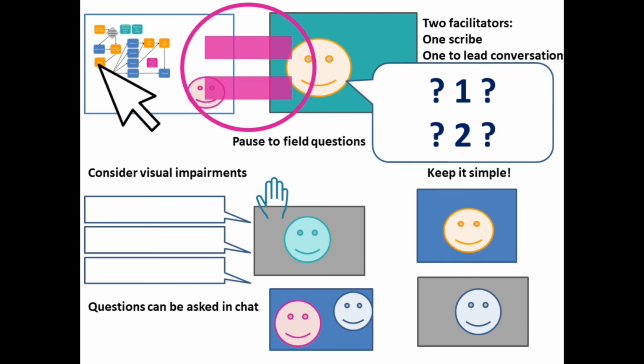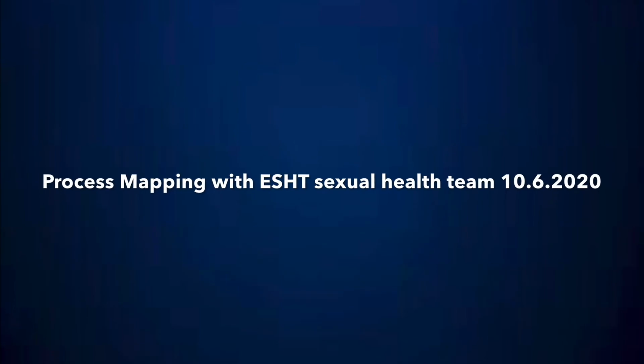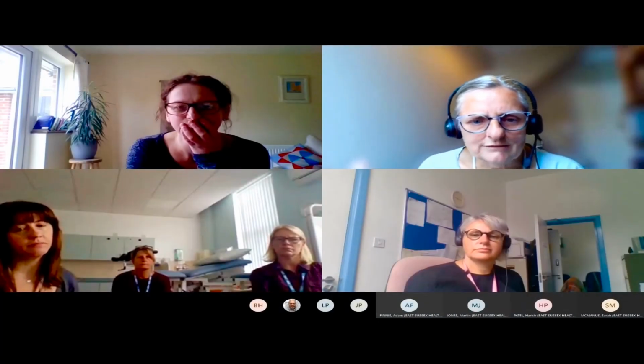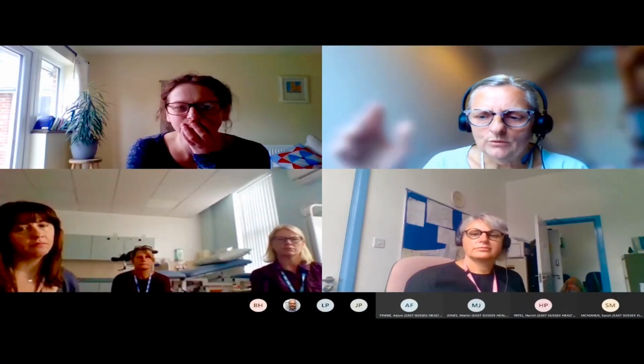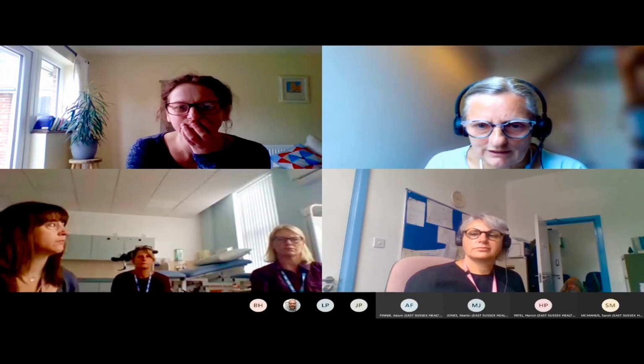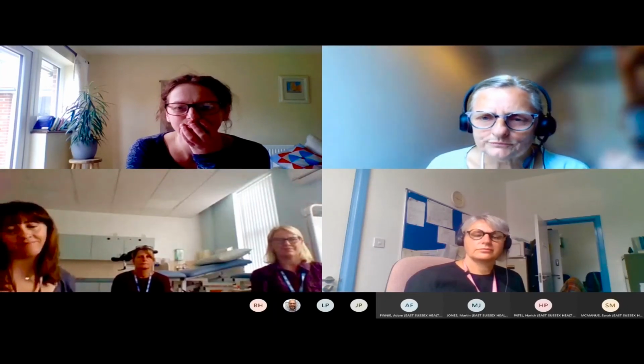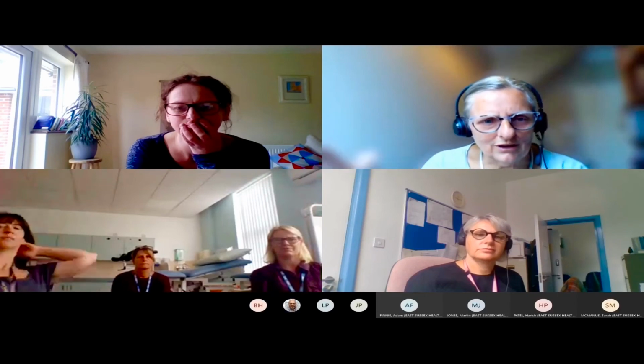Now we're going to show some excerpts from a real process mapping session that we did remotely with a team here at esht to give an impression of what all of this might look like in practice. And Adam will have on the screen PowerPoint, and he will be typing up what you say onto a little image of a post-it note and posting it onto the screen. And then we'll have to make sure we get them in the right order.